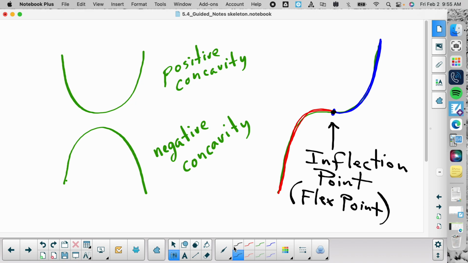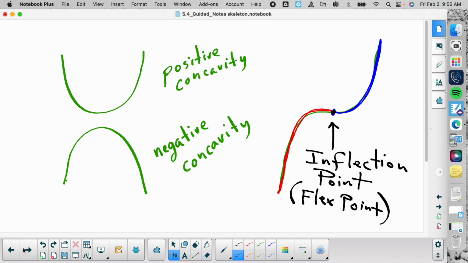Possible inflection points would be that black point right there. Now we're calling them possible inflection points because you might have an asymptote. An asymptote will act like an inflection point, but it's not actually a point, and so it's not an inflection point. So we will have to figure out if something is an inflection point. We call them possible inflection points, but we're all too lazy to write that much information down all the time. We abbreviate it as PIPs. Possible inflection points, PIPs.